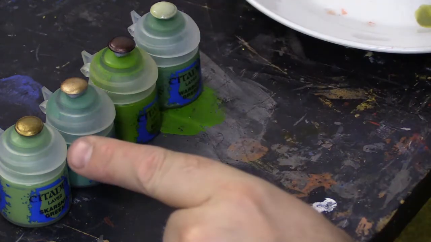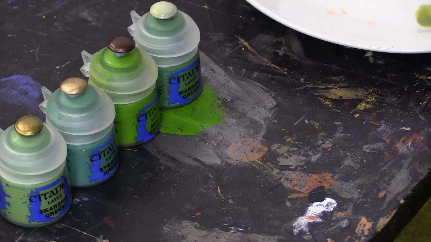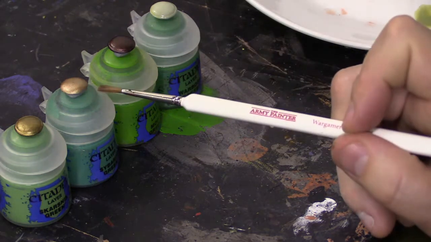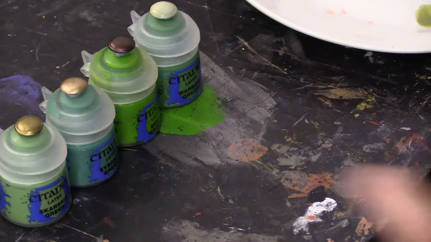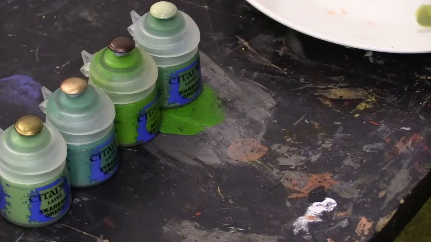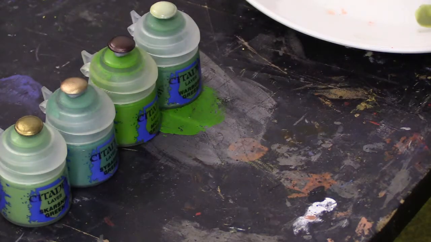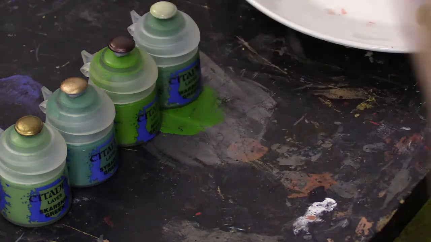So, with this one, which was the Vallejo, I'm going to take, let's say, this is going to be the really shiny one. The really shiny one, probably just go over that with Golden Griffin dry paint as a dry brush. If I can get any Golden Griffin out of here. I'm going to use the small dry brush from Games Workshop for that.